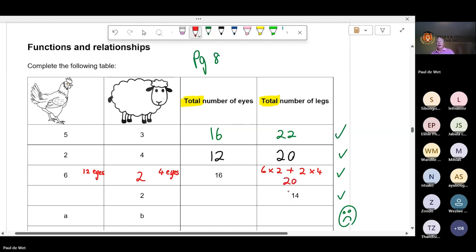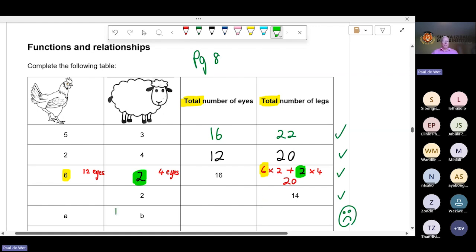Okay, and I want to show you where this number is coming from. Do you see this is 6, and that's 6. Why am I timesing by 2? I'm timesing by 2 because there are 2 eyes on each hen. This 2 is this 2 over here. There are 2 sheep. Right, but each sheep has got 4 legs. Okay, so we need to multiply by 4.